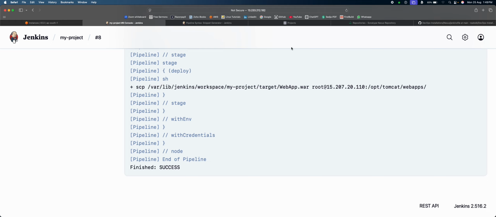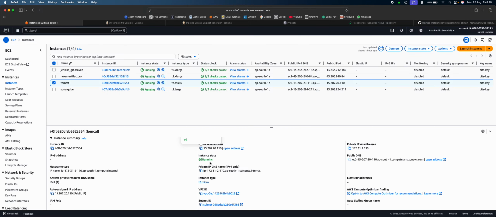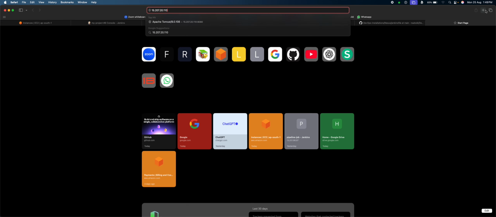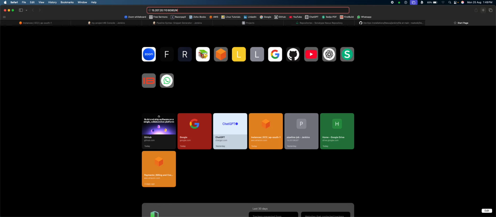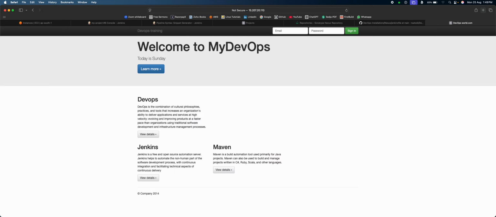Success. So finally our Tomcat server, where it is, 8080 slash the name of the application. So here you can see today is Sunday, so I'll do some changes here.